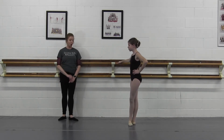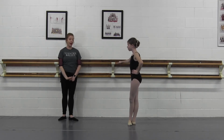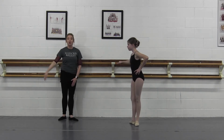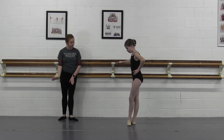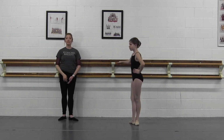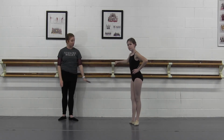We're going to the side. No change. Show the point. Cross and hold. Now we're going to close it in the back. Show the point. Cross behind. Halfway. Show the point. Cross in front. Last one. Show the point. We're going to the back. Stay tall. Tendu hold. Two straight knees. Close. Tendu hold.